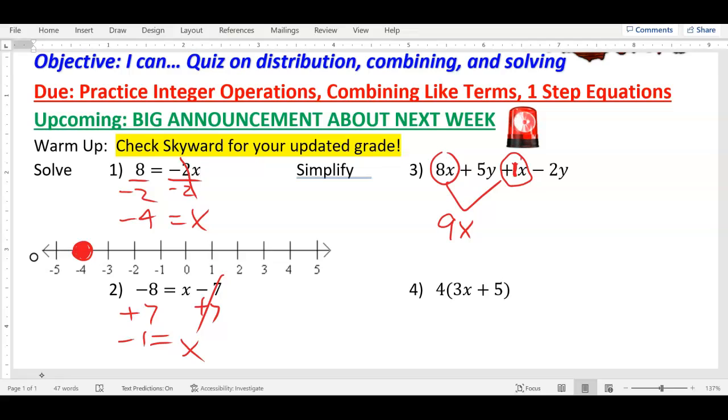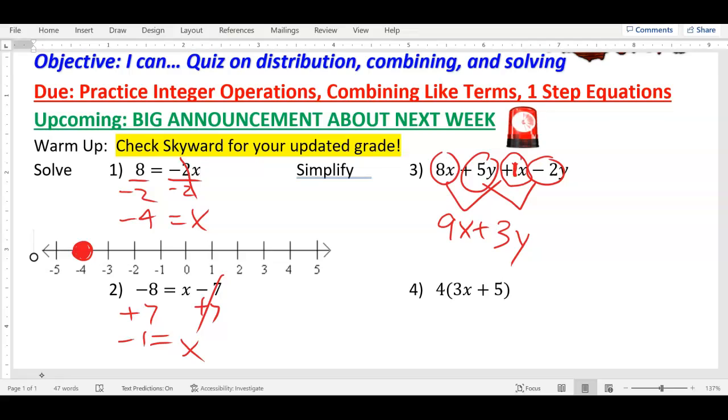So what do I do next? What do I combine next? So 5y minus 2y. 5 minus 2 is? Now look, if I just put this, wrong. What do I have to put after the 3? If I put it like this, wrong. What is missing? You don't want to have floating terms. You want to have something plus or minus here. And since it's positive, you've got to put a plus sign. Okay?